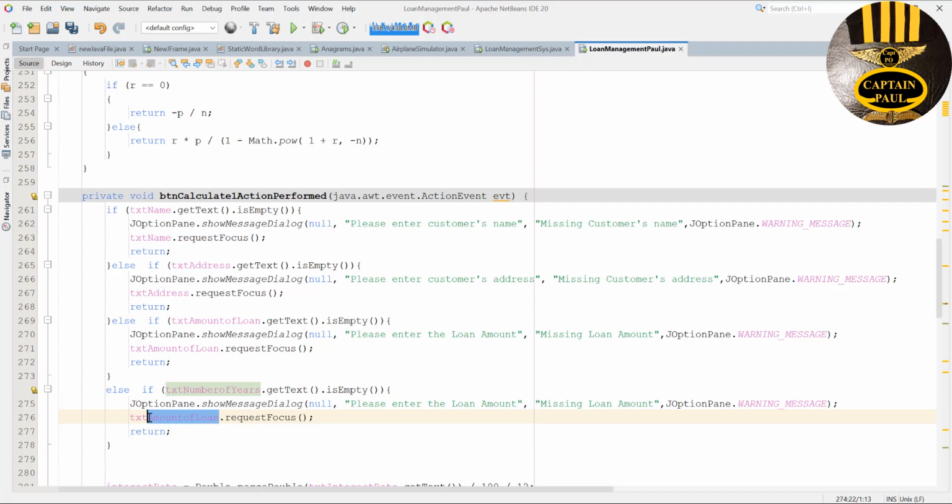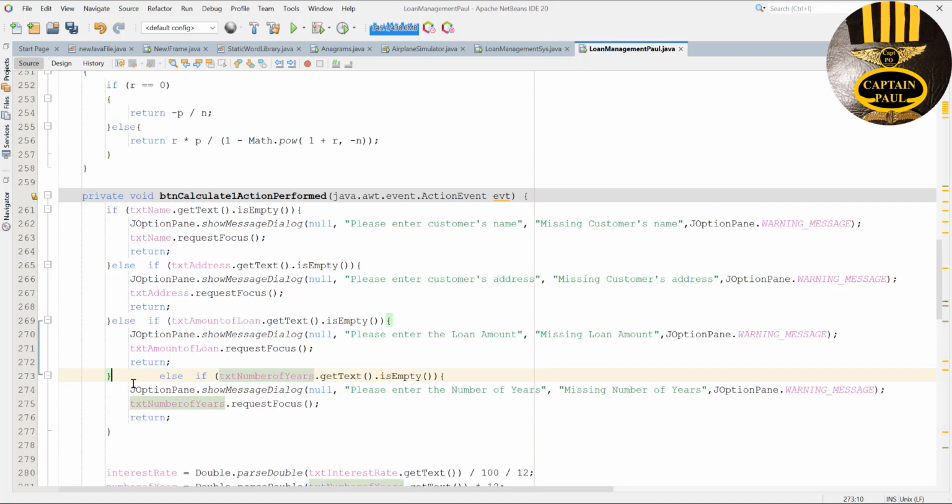Please enter the number of years. Missing number of years. Right. Brilliant. So the next one now.